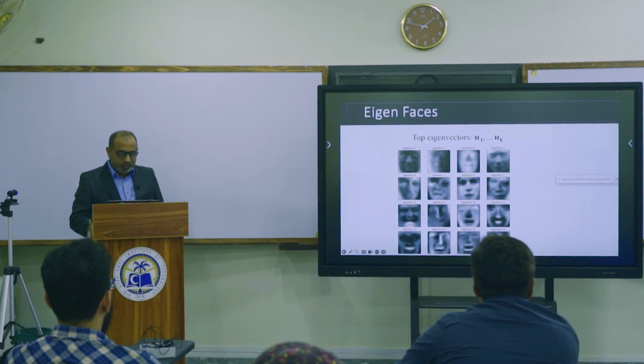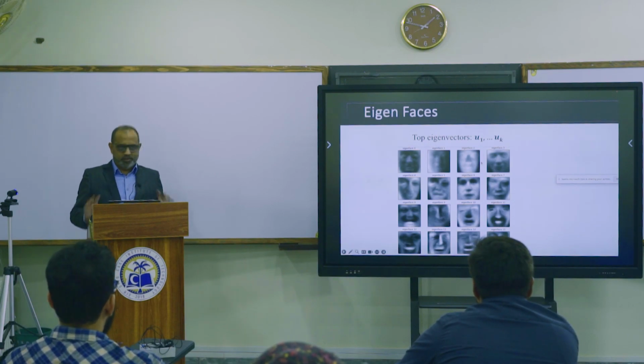A linear combination of these is going to create any face. It looks like a crazy thing, but mathematically they proved it. And then with experimentation, they said, okay, look, we are actually creating any face with a linear combination of these. Now, it means multiple things. One thing is that face recognition becomes very simple because I know where I exist in this space, okay? If I put my face, a vector can be projected onto these eigenfaces to find those 10 numbers.